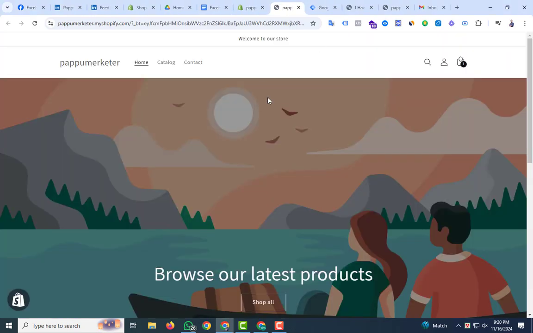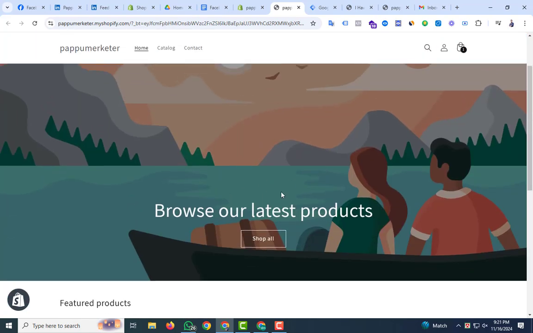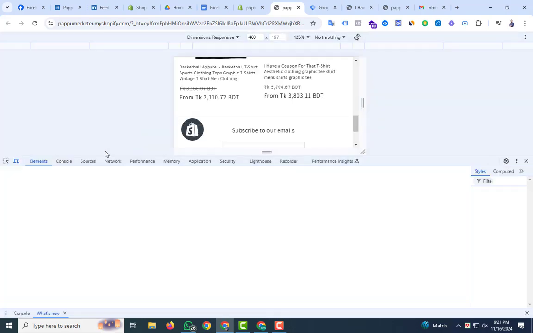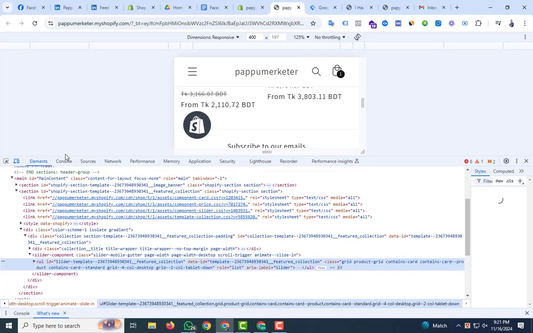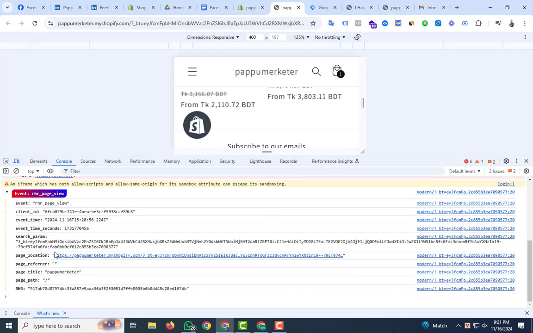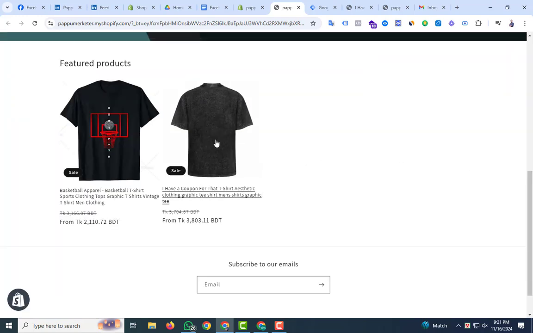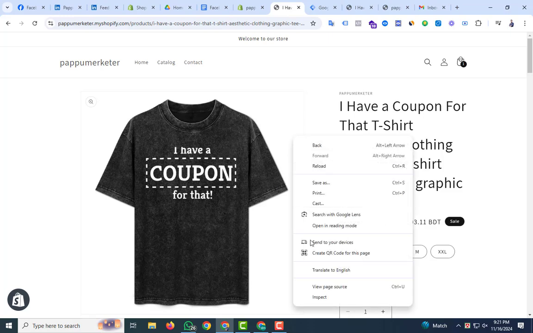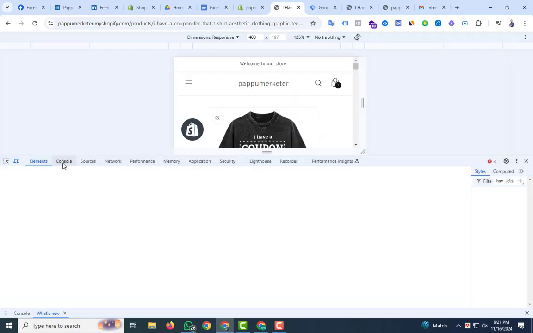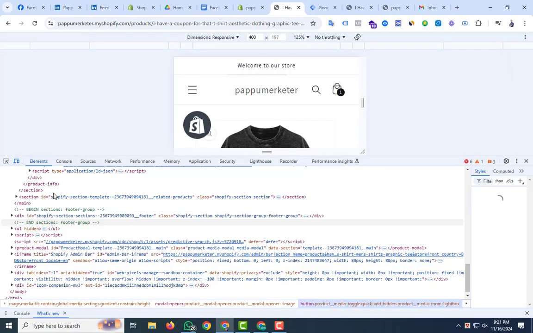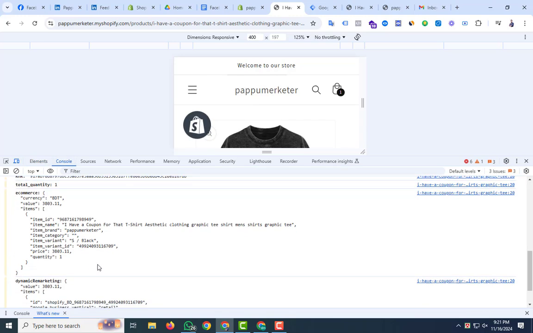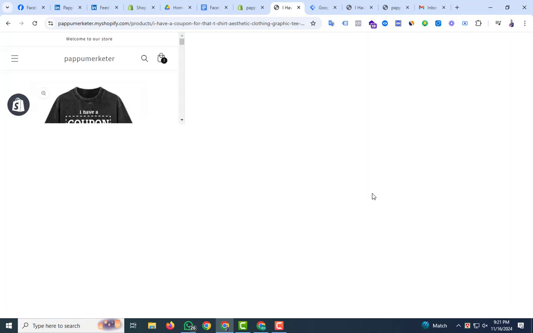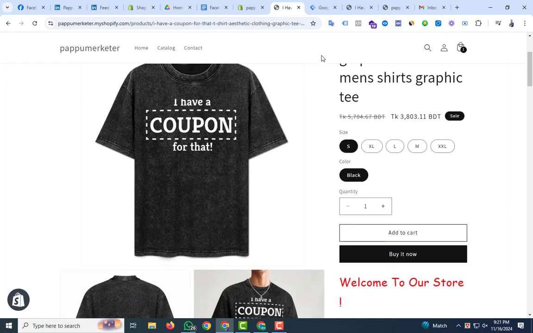You can see your store, and open it. Then we first need to check whether our page view event is fired or not. When you go to the console, we can see the page view event. Next, I'm viewing an item, a specific product page view. Then I'm checking whether our data layer is working or not. Again, go to view item, and you can see it's the GA4 event being used. Okay, so now let's see how to track this.